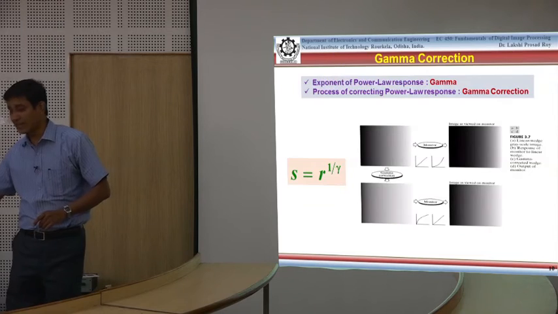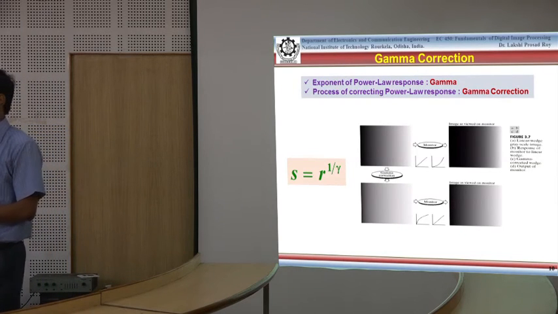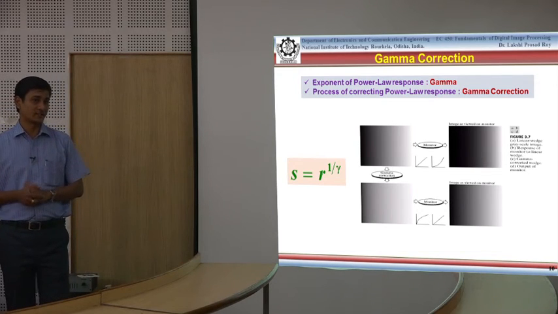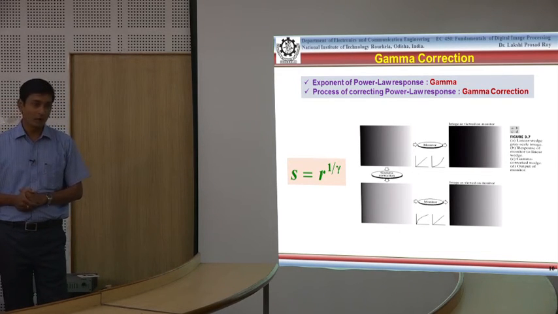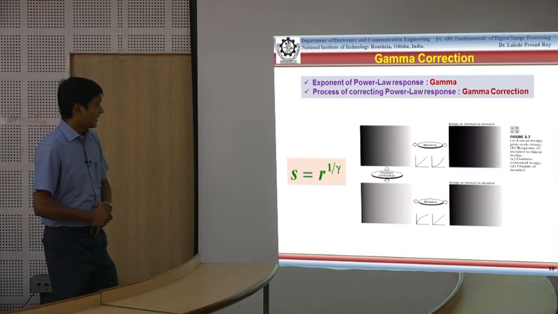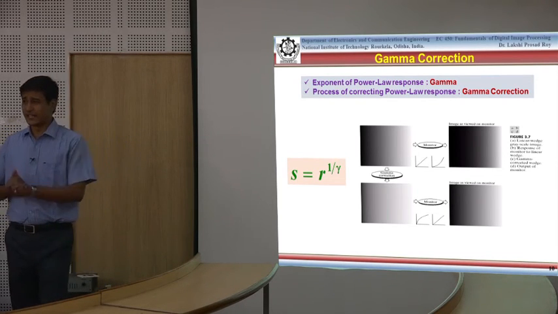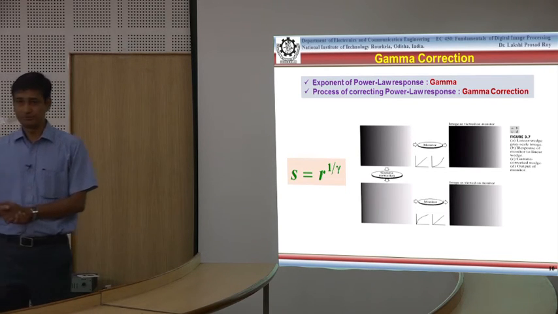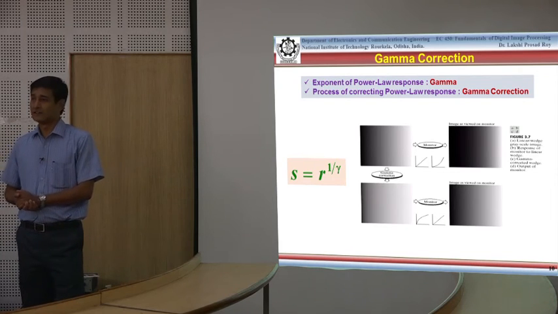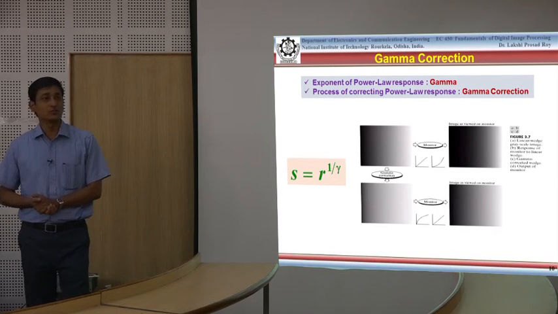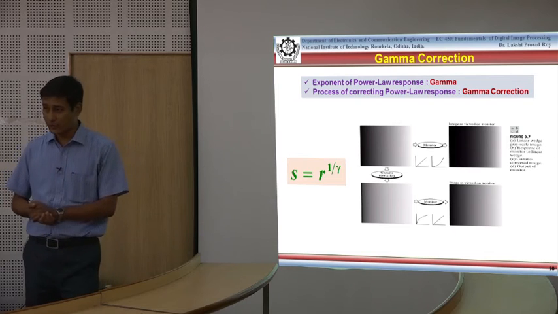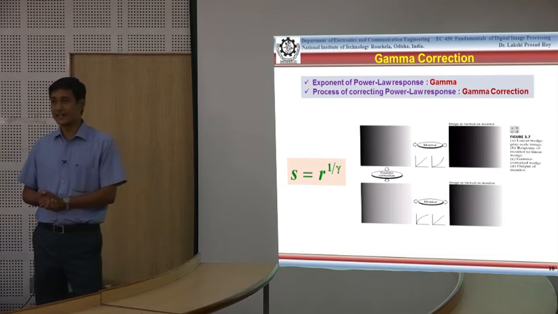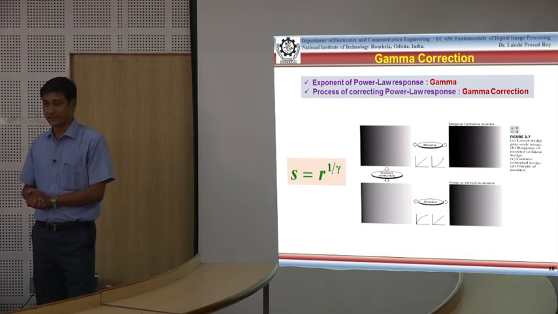Up to this, these are purely mathematics. Now, let us go for the actual practical application of this gamma law transformation, then things become more realizable and more interesting. Basically, this is an example of a cathode ray tube, where electrons are released from a tube and hit a plate where the phosphor is kept, and after hitting, they release light and you see the image.